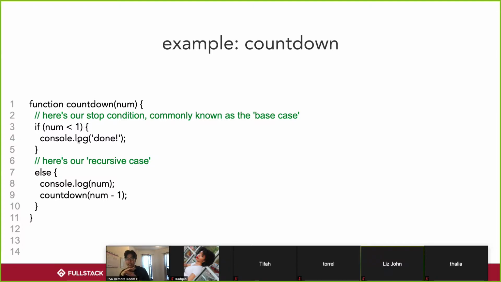It is out. And once that function is done running, whatever function was dependent on it, it's like a chain reaction. If countdown 2 needed countdown 1 to complete, and countdown 1 completes, then countdown 2 is now completed. And once countdown 2 is completed, countdown 3 can also be completed and popped off because countdown 3 was dependent on countdown 2. So it's like a domino effect. Once that last function call returns, everything that was dependent on it can get popped off the stack, and then we're free.